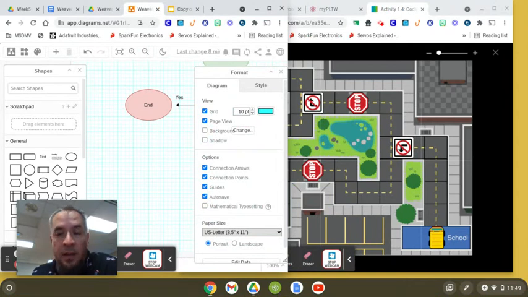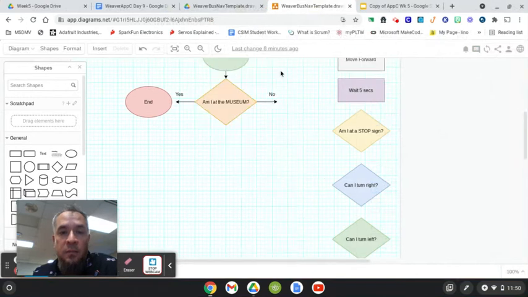No. Can I turn right? No. Then I ask it, "Can I move forward?" Yes. Then my next step would be move forward. Okay. So that's what I would do next after asking all the questions.